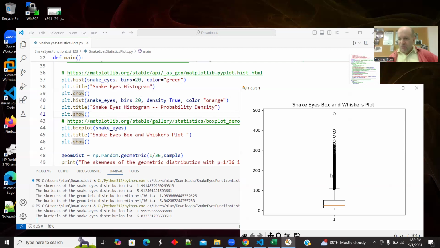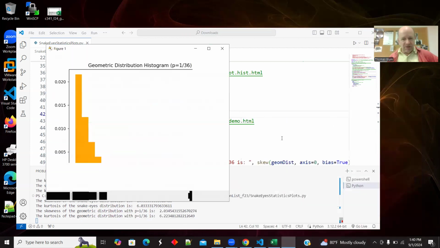And then all these circles represent outliers. This is a distribution that has a very long tail and lots of outliers. It's just the nature of this simulation and distribution. It's a geometric distribution. Okay, so show that, and again, modal, so close it.